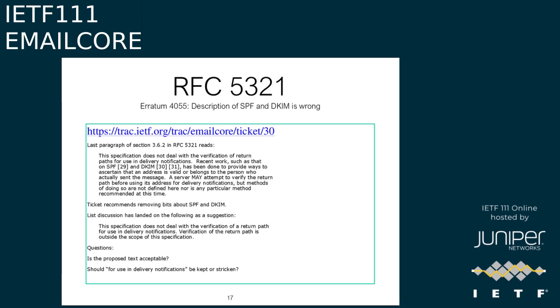Two questions. One, is the proposed text acceptable? And two, there was some mention of perhaps removing the phrase "for use in delivery notifications" from that proposed paragraph. So we'd just say the specification doesn't deal with verification of the return path, and verification of return path is outside the scope of this specification, which I guess if we remove that phrase, ends up with two redundant sentences. But anyway, Barry.